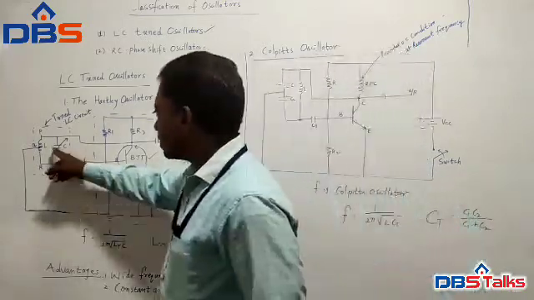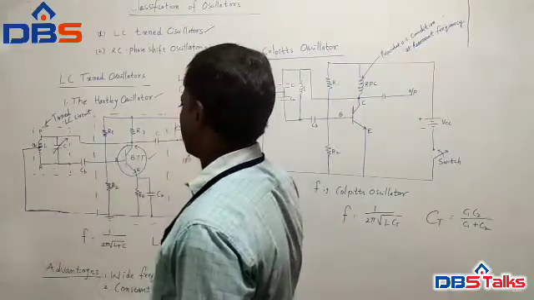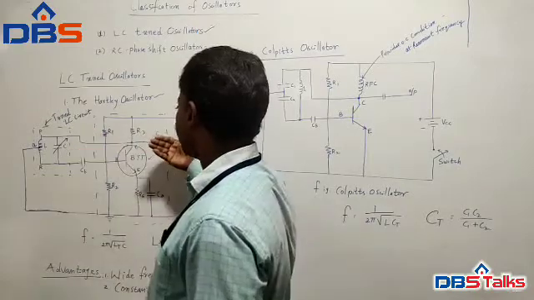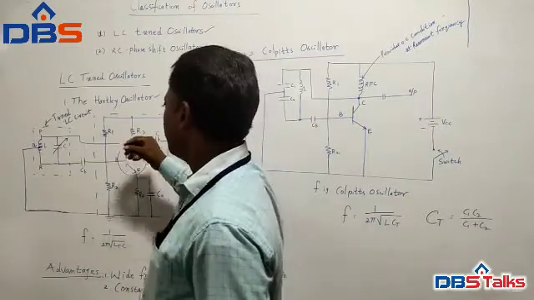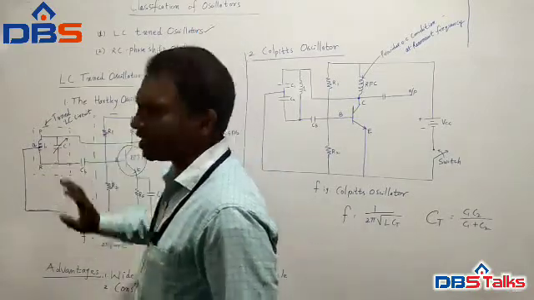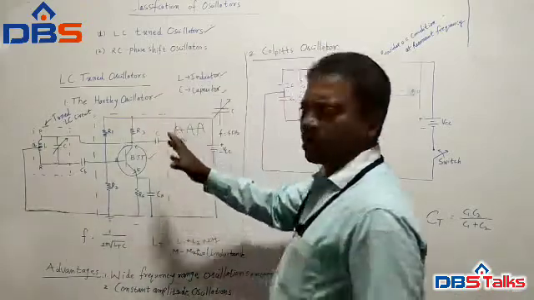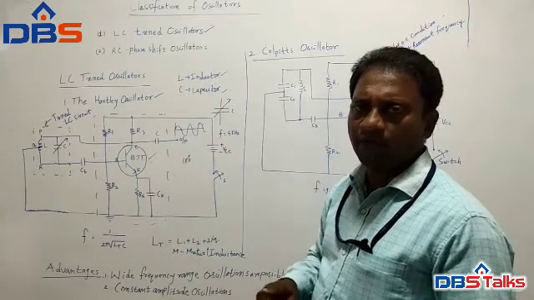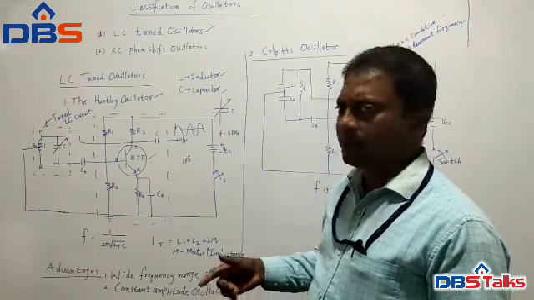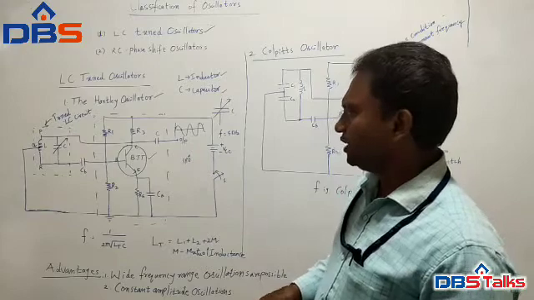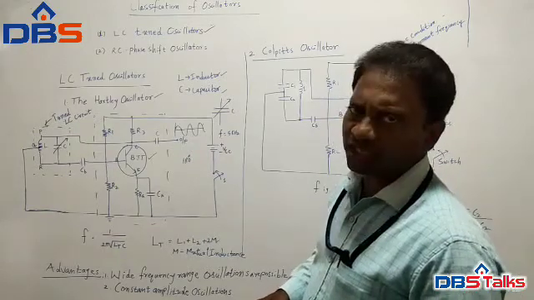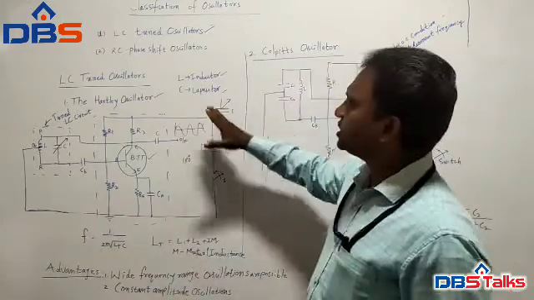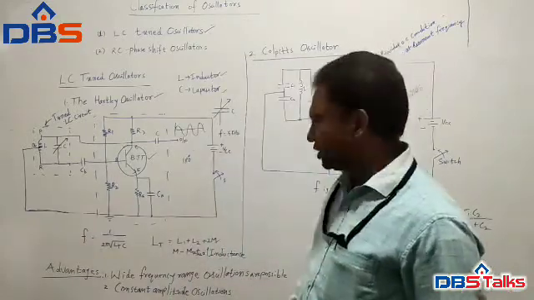This tuned circuit is responsible only for the oscillations. The amplifier amplifies those oscillations, and another block is feedback, so output and input are connected. That is why three blocks are covered here. In the basic oscillator we have a transistor amplifier, a feedback element, and another element, the oscillating circuit. This is the Hartley oscillator.